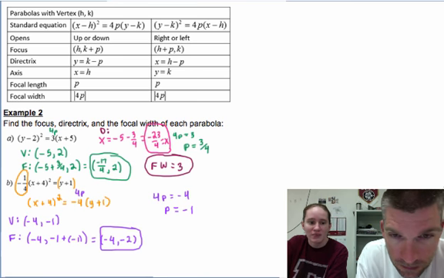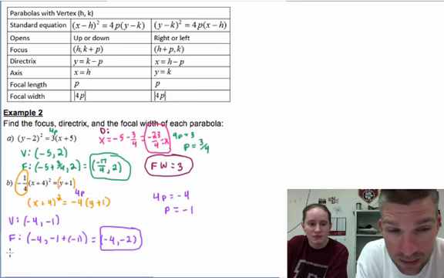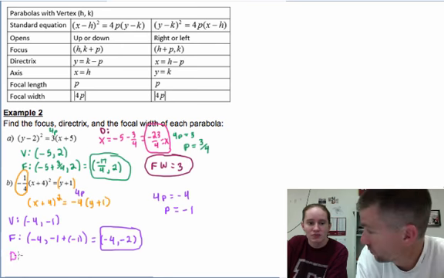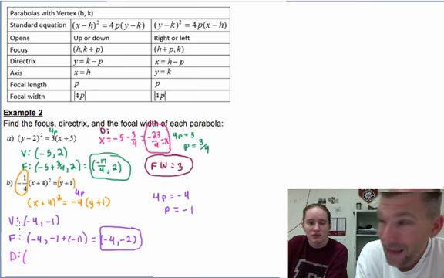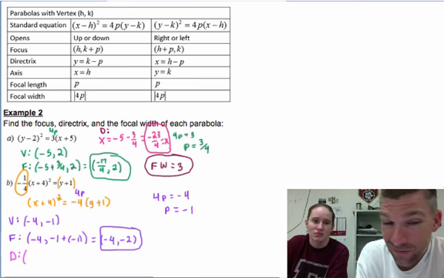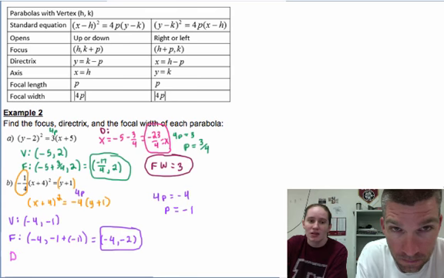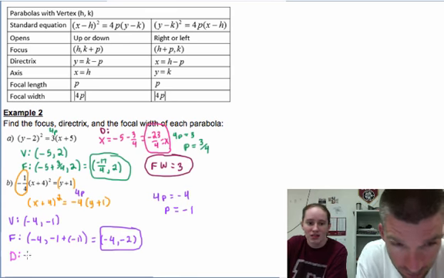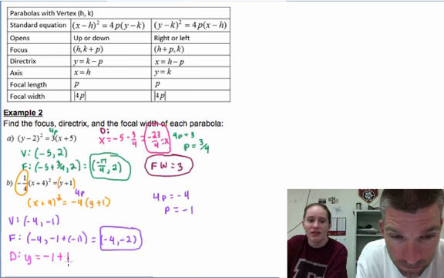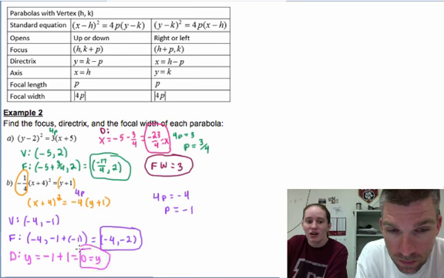And what do we got now? We need the directrix. So now we're going to go the other way. Where we did have negative 1 plus negative 1, we're going to do negative 1 minus negative 1, and it's a y equals situation. Y equals, for the directrix, k minus p. So negative 1 minus negative 1 gives us 0. So our line is y equals 0, the x-axis.